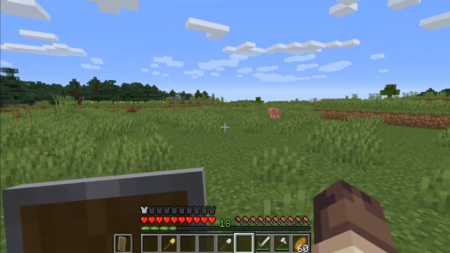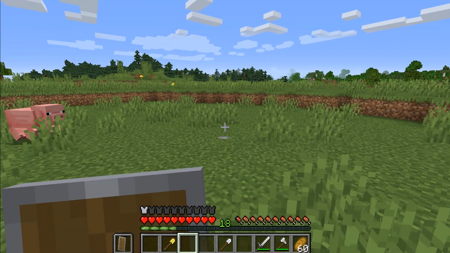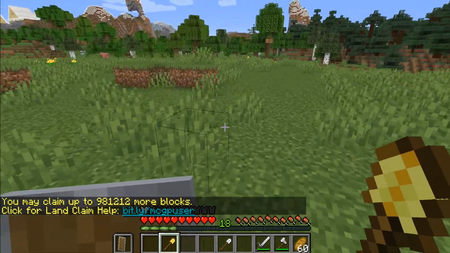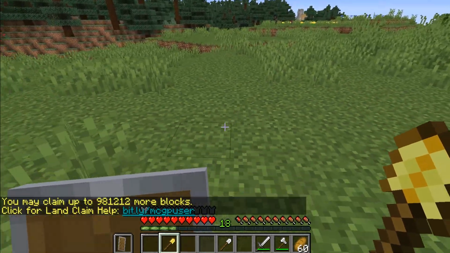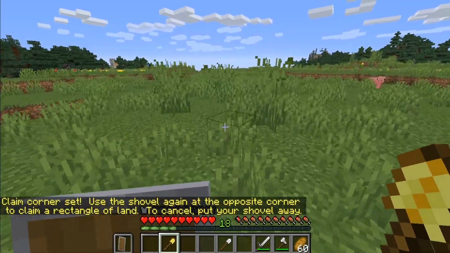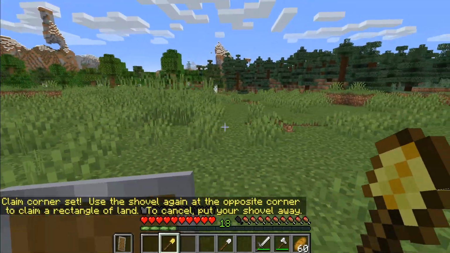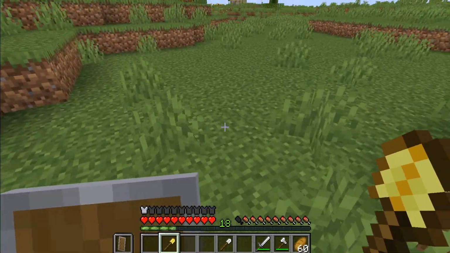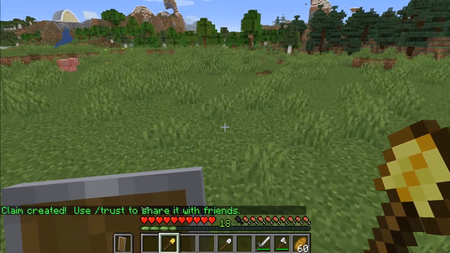Okay, so now that we are in this big plains area, I'm going to choose where my store is going to be. I'm going to actually select a pretty decent area for myself because I don't really know how big my store is going to be for now. So let's just make it as big as possible because there's plenty of land here for everybody else. So let's just make it about this big. Yeah, that should be enough.